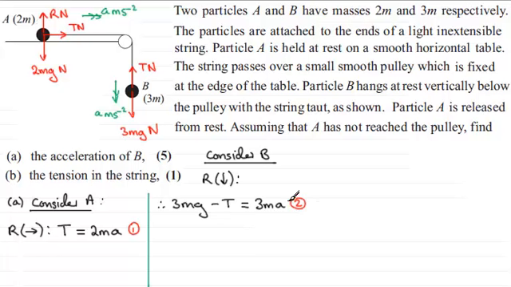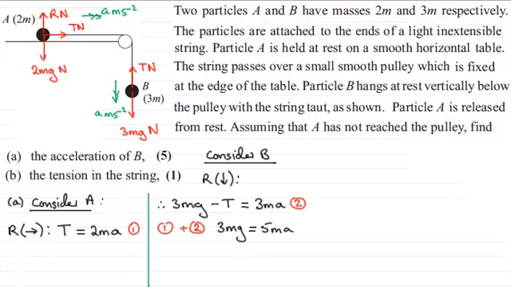So we've got our two equations now, and we just need to solve them simultaneously. What I could do here is simply add my two equations. I could even substitute 2ma into here. It's up to you. I'm just going to add the two equations though. So put that down here, 1 plus 2, to help whoever's reading it. If we do that, we've got 3mg, and I see that minus T plus T cancels out. And so we're left with it equaling 2ma plus 3ma, which is 5ma.